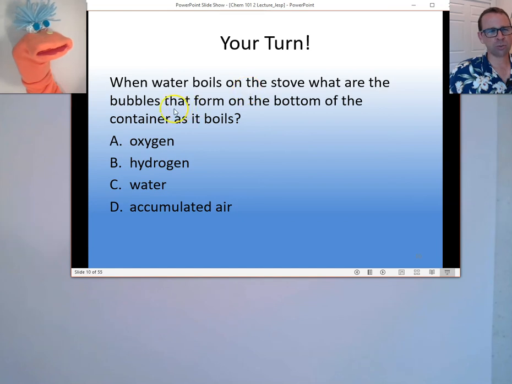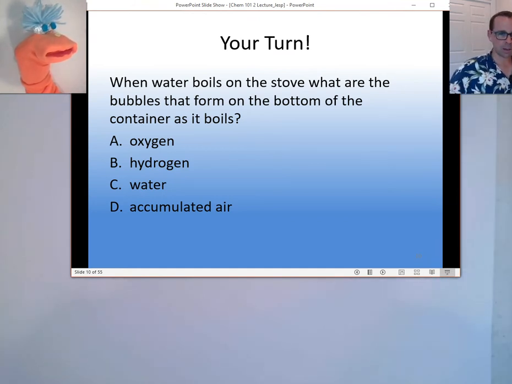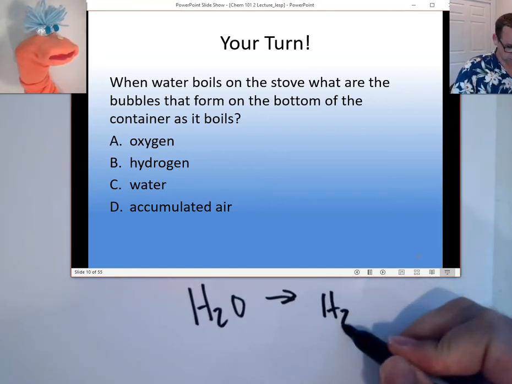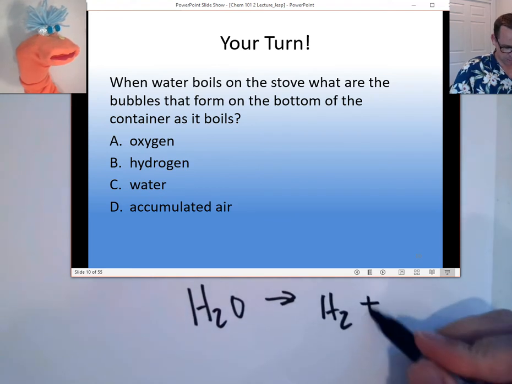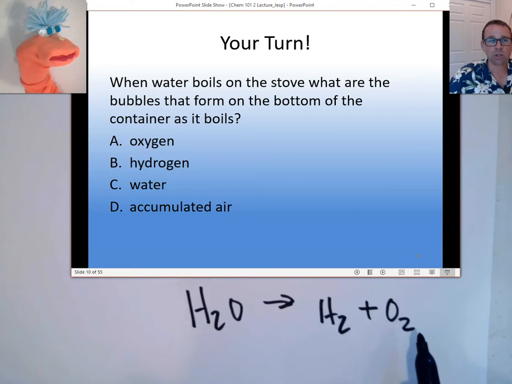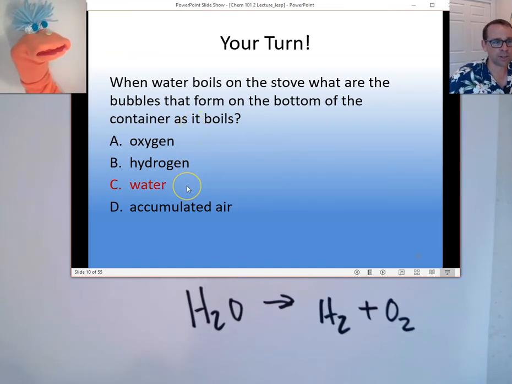Water boils on the stove. What's in the bubbles when they boil? Is it hydrogen gas? No, it's not hydrogen gas, right? For water to boil, to become hydrogen gas, that would mean that we're changing the bonds, right? If from this we're going to get hydrogen gas, we must get oxygen gas too, if that's what boiling was. But that's a chemical change, right? So if it's just boiling, that means we're just looking for a physical change. So it's got to still be what? Oh, got to be water. That's right. Still got to be water. Okay. Very good.